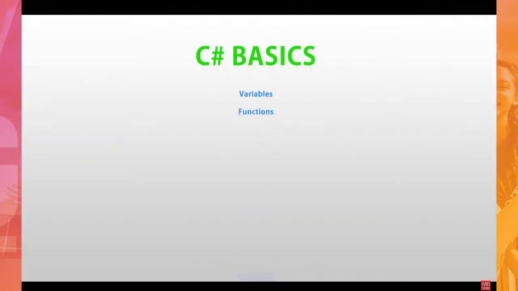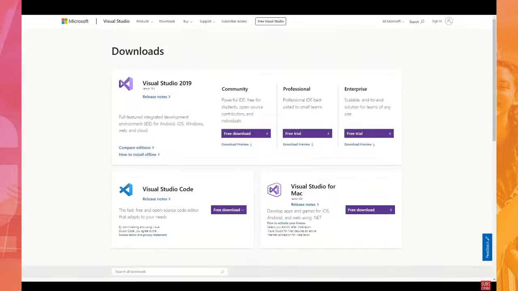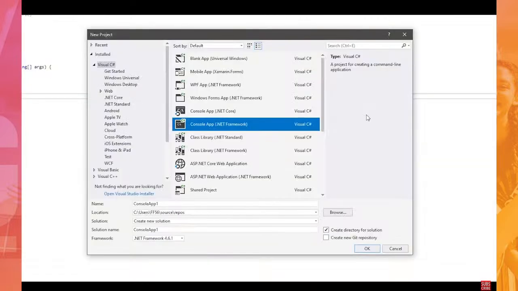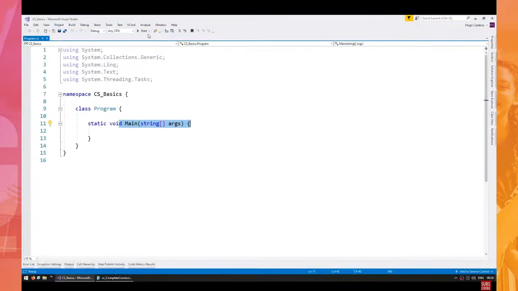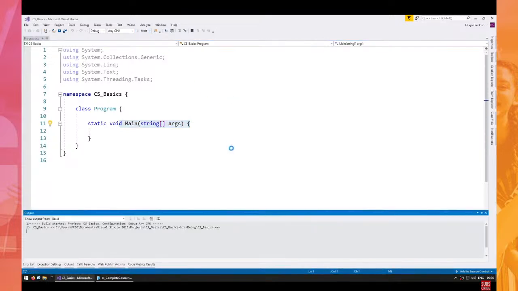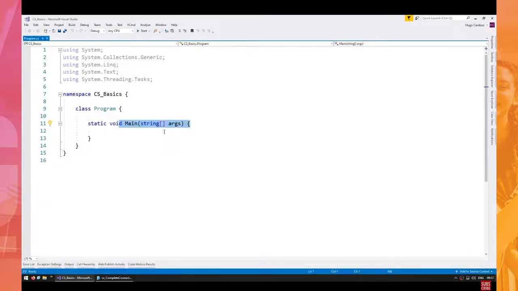Okay, so let's learn the basics on how to write C# code. Now, the first thing you need is somewhere to write and compile your code. The easiest way is simply to use Visual Studio, which has a free version. Creating a simple console app is the easiest way to start playing around and writing some C#. Okay, so when you do, you have the basic starting file with the main function, and you can press the start button up here to run your code, and as soon as you do, the code compiles and yep, it runs, it opens a window and it closes.